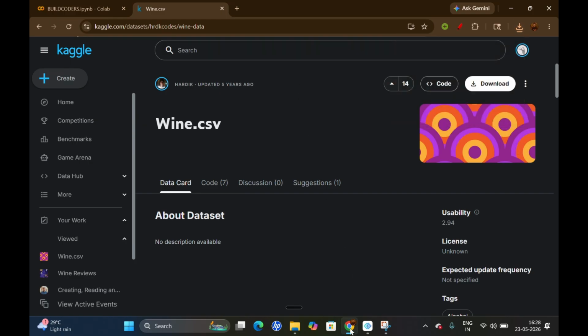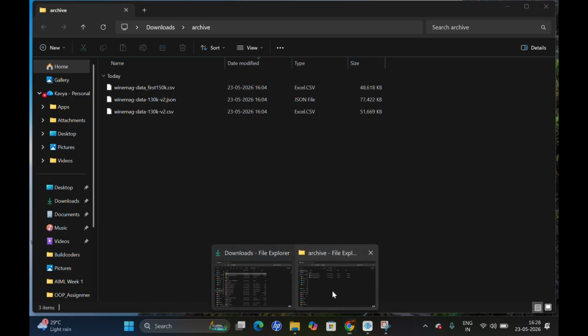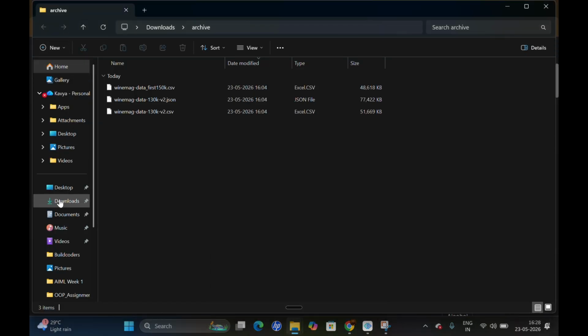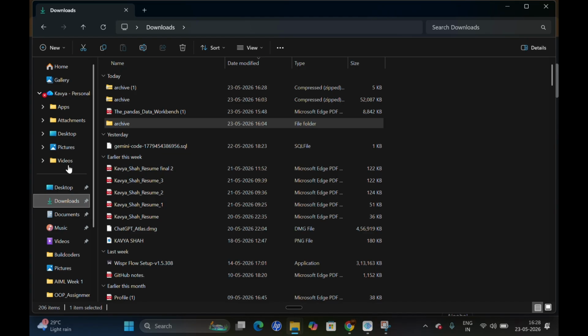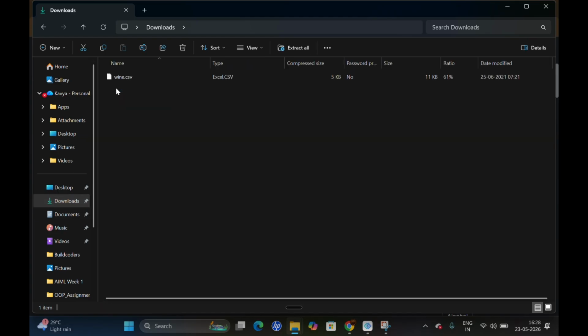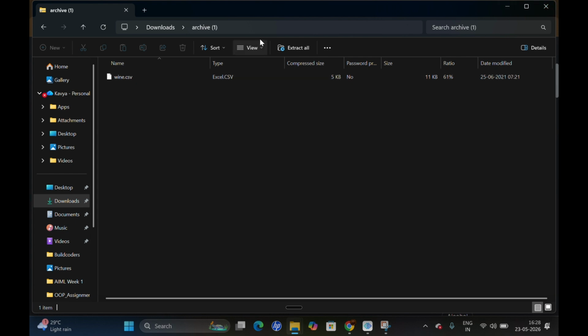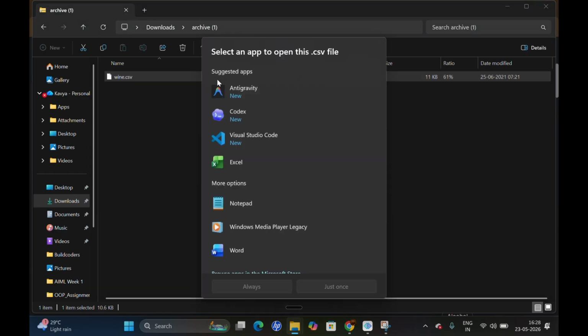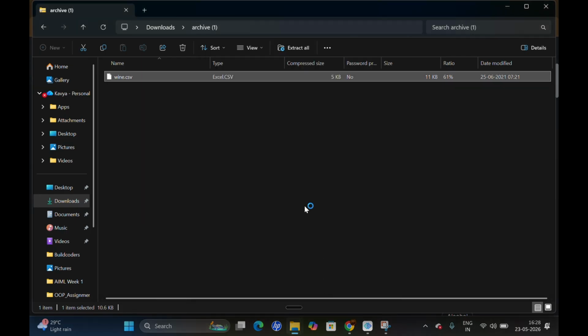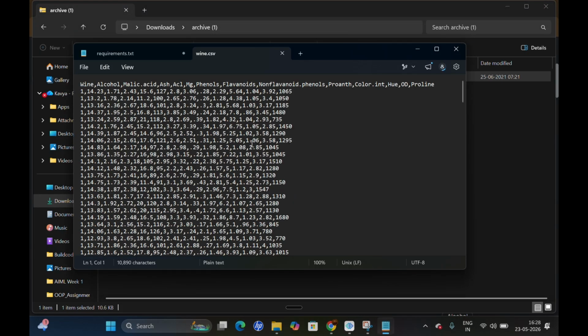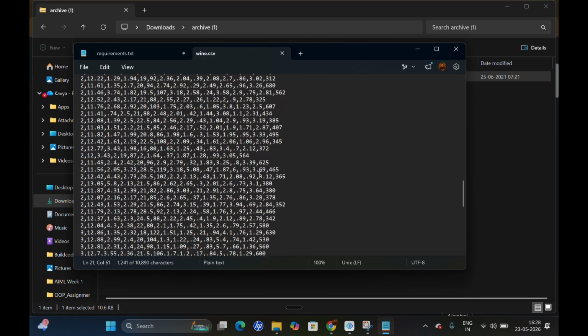What you have to do is go into your folders. Go into your download folder. There you can see the archive file. In the archive file you can see wine.csv is already there. If you open that file, let's say with Notepad, let me show you how the CSV looks. This is the clumsy file. Are you going to search through the data over here?